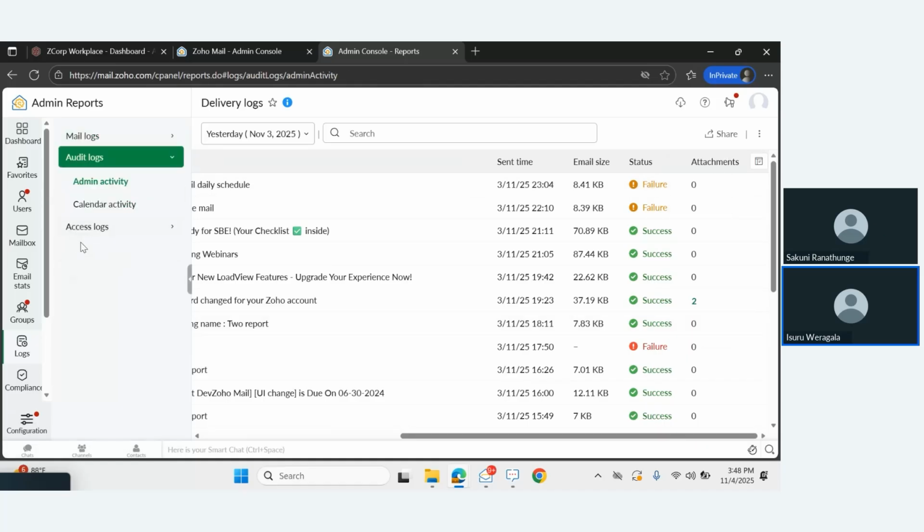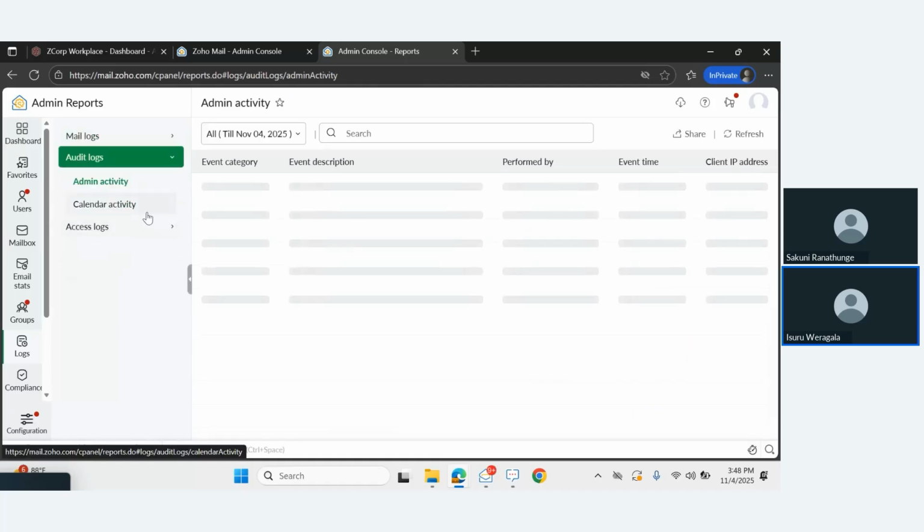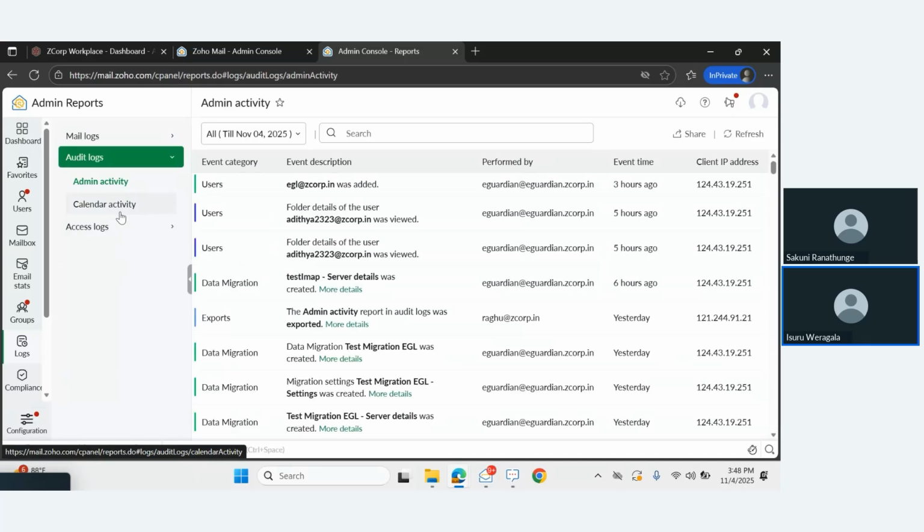And again, if you want to get admin level activities, this is the place you can take them. It will show as a color code. From the green color you can see added items, and if someone has viewed, you can see the blue items.